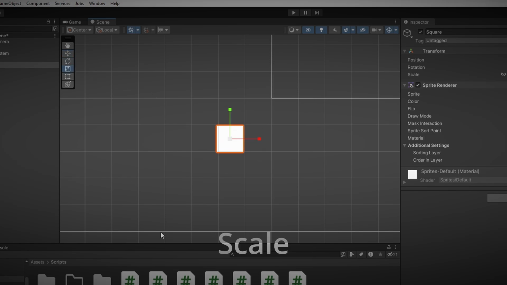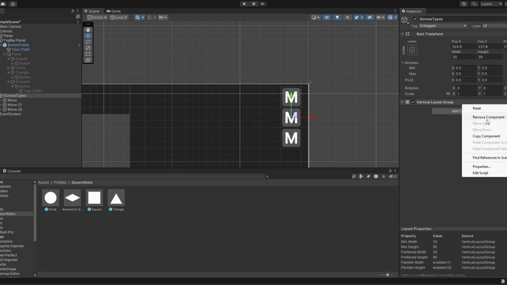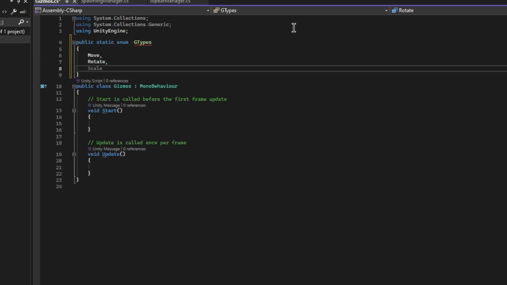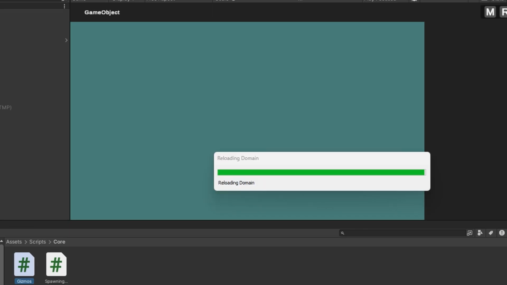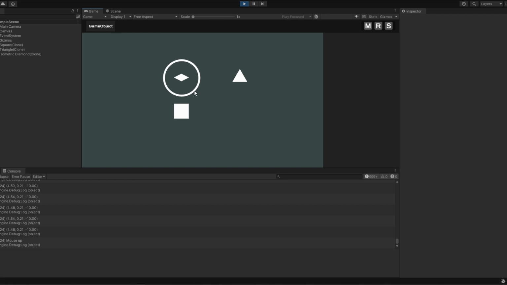I need a way to modify objects. Unity has these things called gizmos, such as position, rotation and scale. And so I've added 3 buttons and got into work. Now we can move, rotate and scale, but I've noticed that it is very annoying to edit multiple things at once.